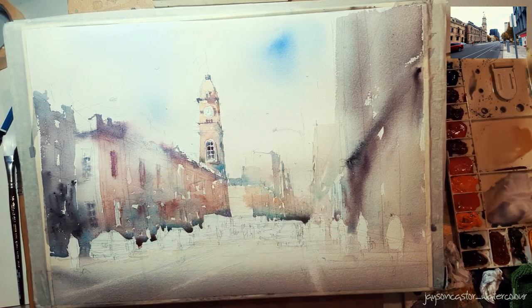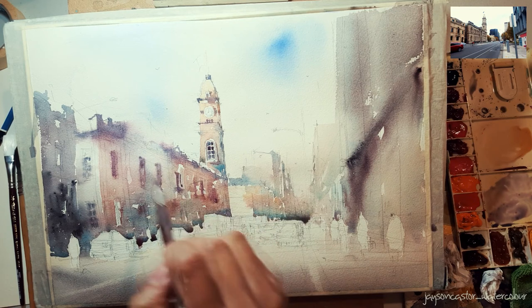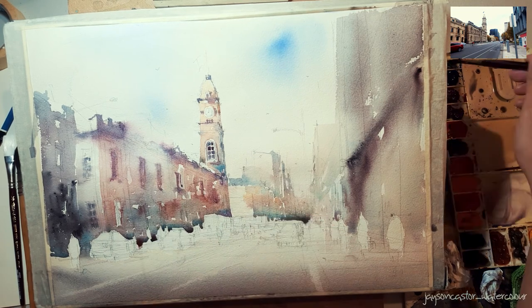Now, on the second layer, I worked on some details like windows, cars, and shadows.